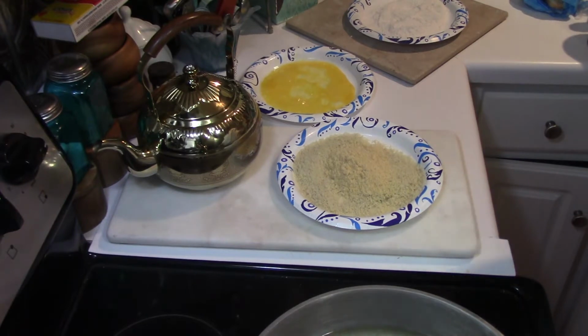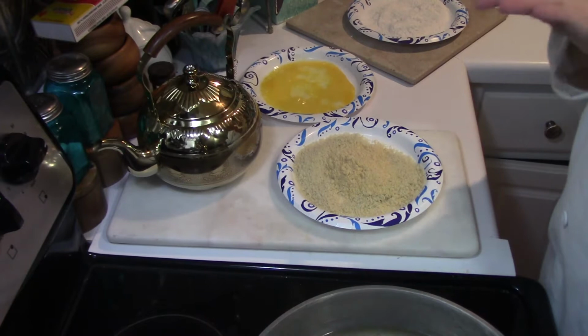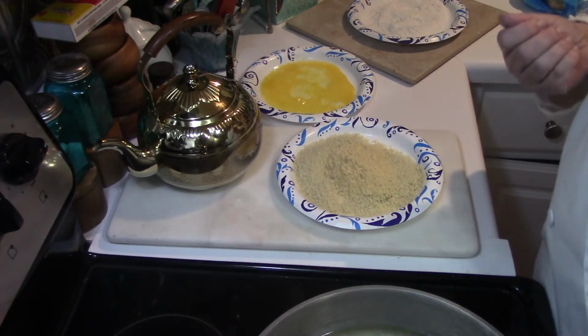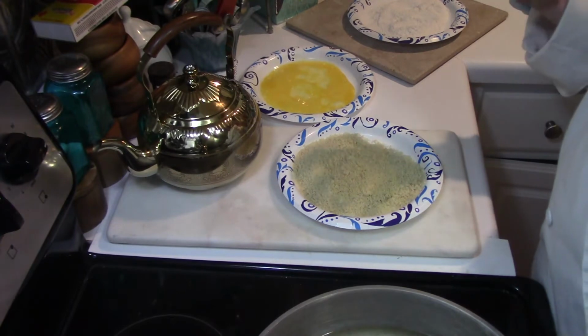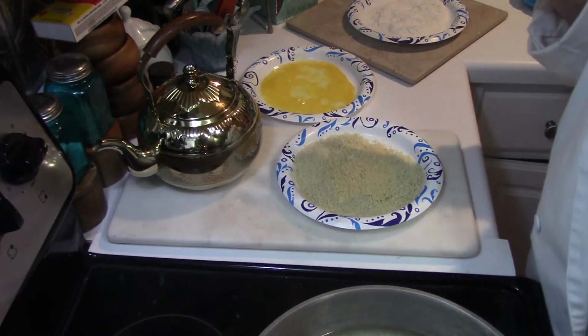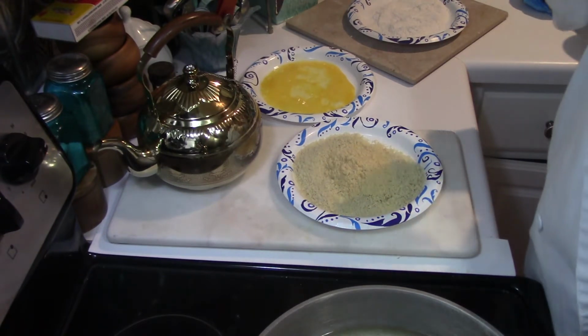Now you can either pound each breast so that they cook evenly, or I just cut off a thin slice on the top. That way it's not too large. And then the bottom that I've cut off is not pretty at all. It wouldn't be one you would serve to someone, but I can still fry it up for me and my husband.